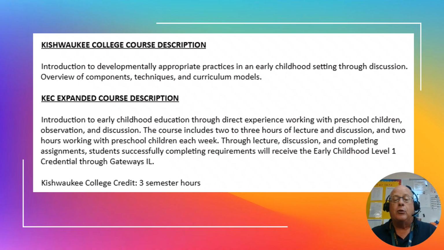This course includes 2 to 3 hours of lecture and discussion every week, and 2 hours of working with preschool children each week. Through lecture and discussion and completing assignments, students successfully completing the requirements will earn the Level 1 credential through Gateways. So just to break this one down for you, we will be working with preschool children a little bit later in the year, and you're going to be learning by participating in discussions we have in class. I'll be teaching on topics, you're going to be doing assignments, and you're going to be earning a credential through 16 modules that we will be learning from.